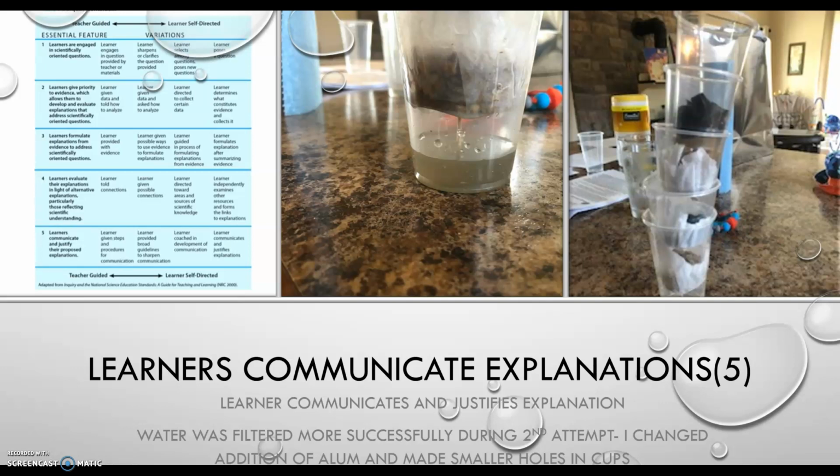I would have to say that experience was a good helper here, and also the hints given by Dr. Dietrich. But in the end, I do believe that this was more learner self-directed. The teacher did guide us a little bit, but I think this would be a great activity to do with my fourth grade students.